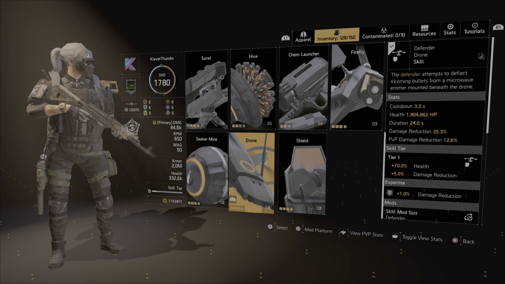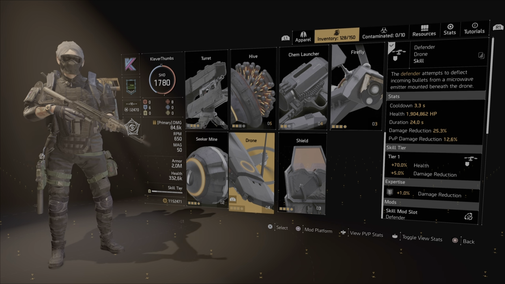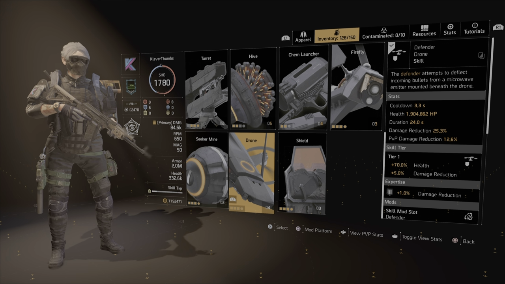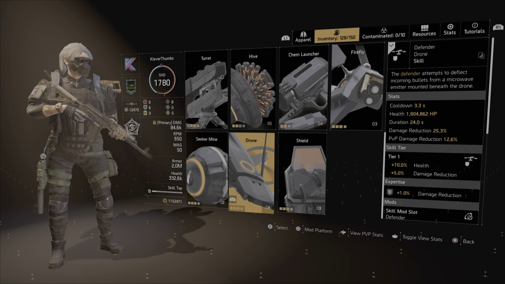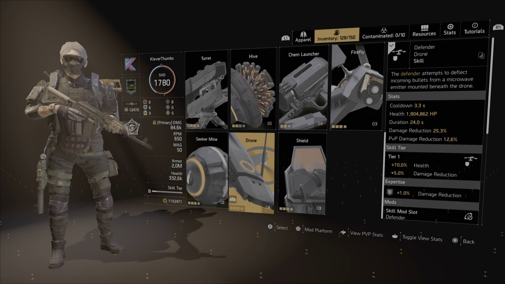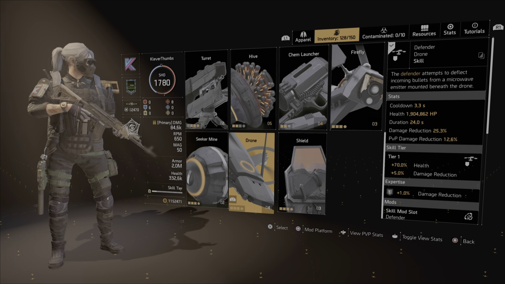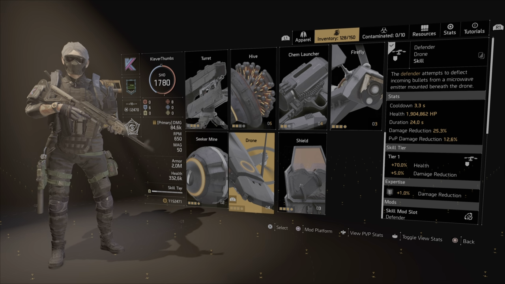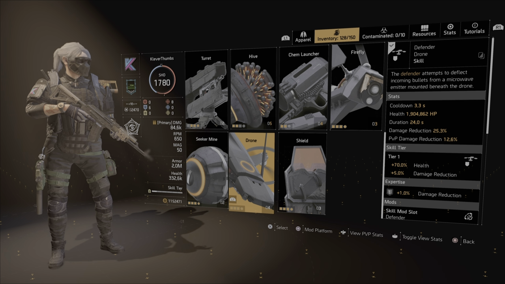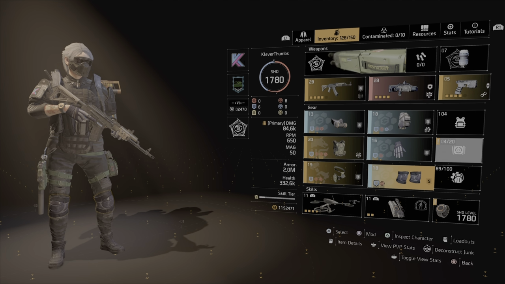I am running Defender Drone, and if you guys didn't know, this goes up in the expertise level as well. So when I put expertise level 8, I'm actually going to be at 8% damage reduction on top of the 12.6 that I already have. So you can already do the math right there and know that I'll be at 20%. So if you min max this, you'll be at like 35% or something. Who knows? We'll see, because I think max expertise level is 25.